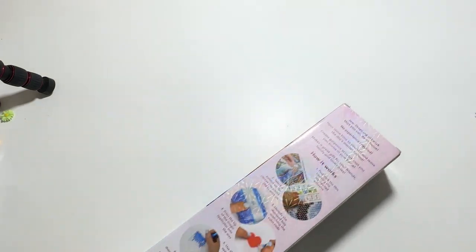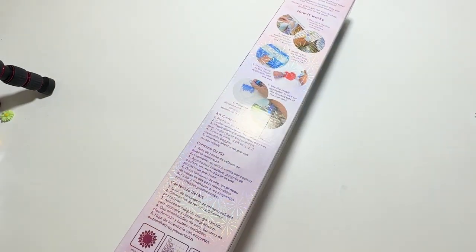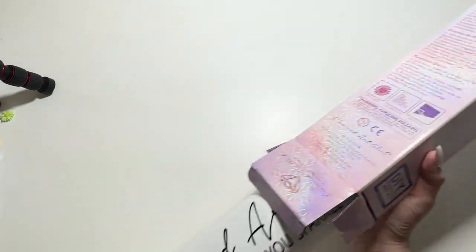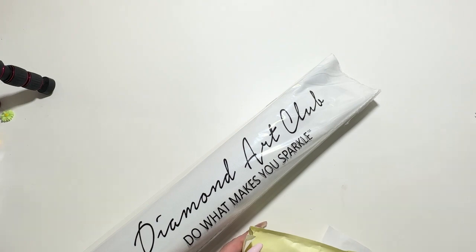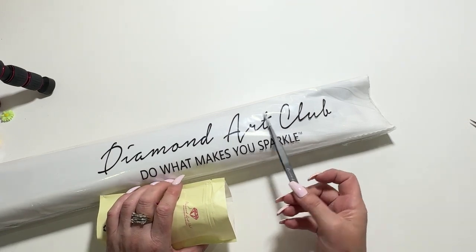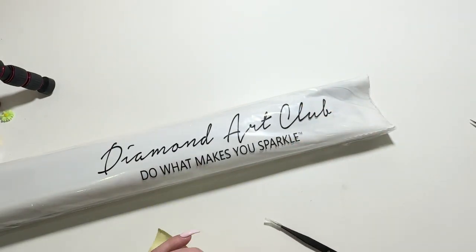It's a square. This one is a square. How can I tell? Because it's got a blue square on it, where before it had a circle that denoted that it was a round. Oh, did you see that? Okay. Let's see what's in this toolkit. Really quickly, the difference between the kits that you get in Diamond R Club between square and round is that in a square you get a pair of Diamond R Club branded tweezers.